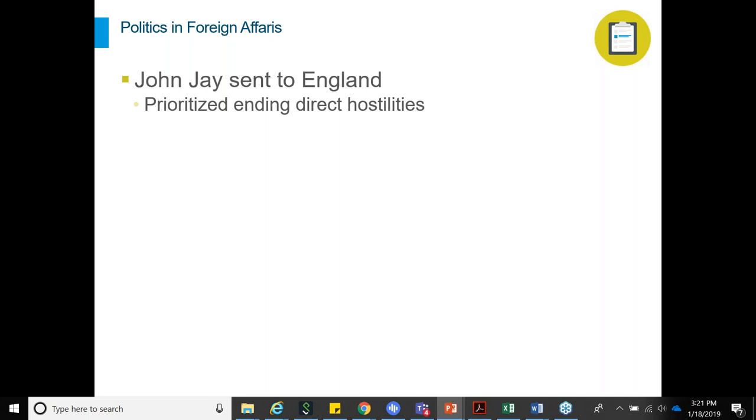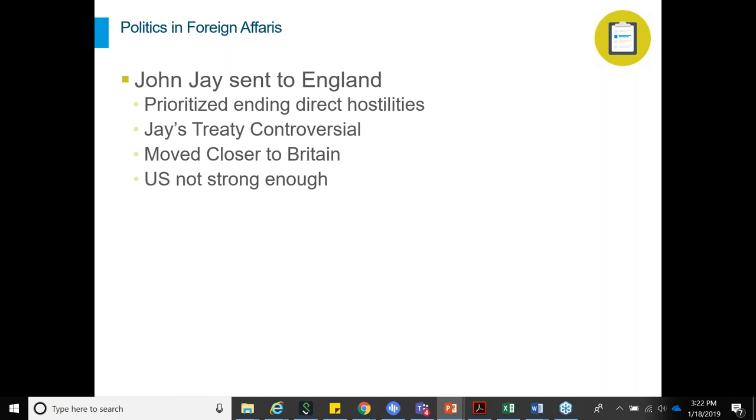The treaty that Jay ultimately signs is controversial. It really moves America closer to Britain. It makes more of an alliance with Great Britain. And for many in the US, they really view it as a show of weakness, that the United States was willing to basically let Britain off with waging wars through the Native Americans, waging wars against our territory in the forts. We just kind of let that go, and we allow Great Britain to keep their hold in North America, but we are willing to sign off on this alliance.